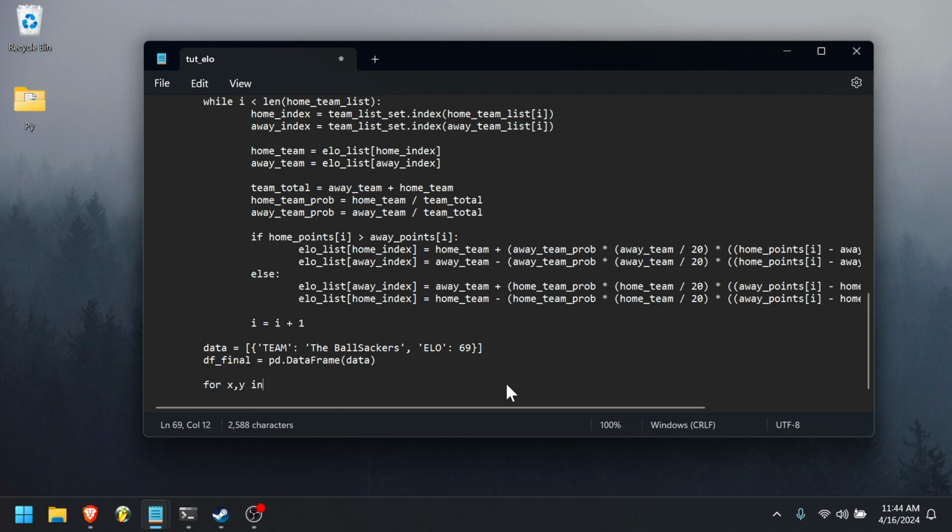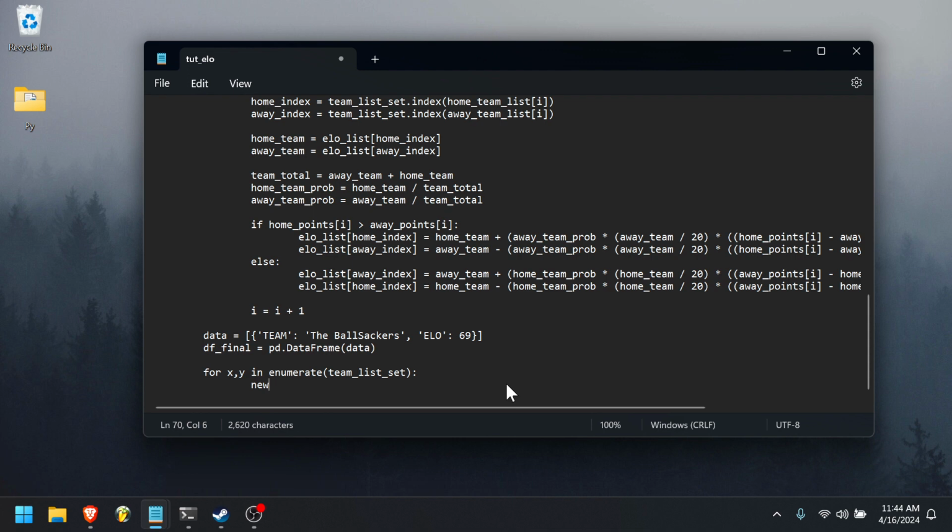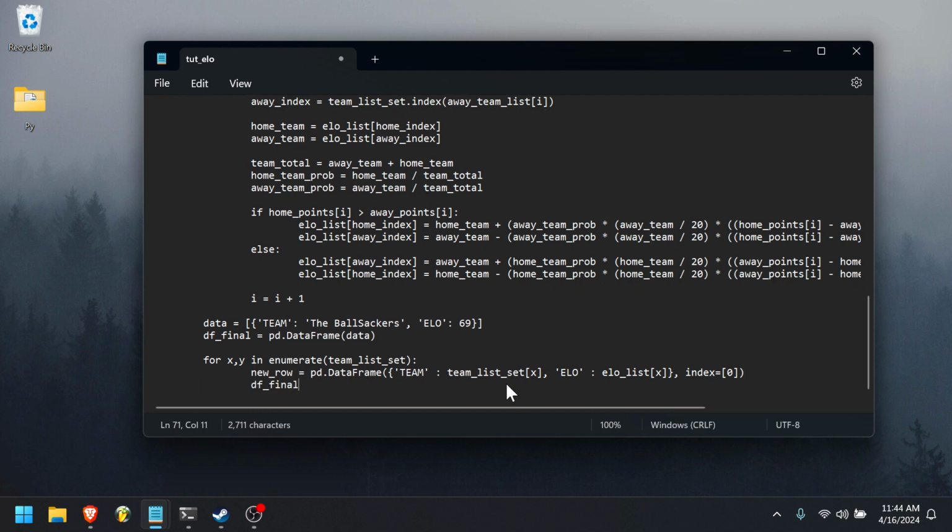So we're going to say for x, y in enumerate team list set, new row equals pd.DataFrame, and we're going to say team list set is x, their ELO is ELO list x, and then we want to say index equals 0, and df final equals pd concat new row, and df final dot loc.